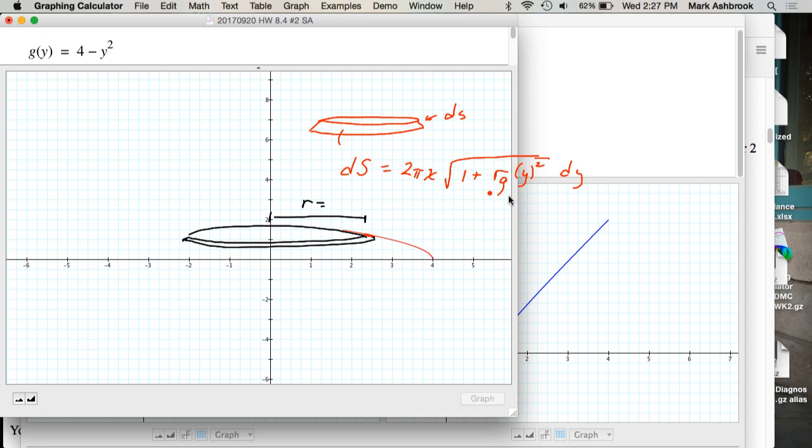Okay, so that's our rate. This is our rate right here. Our rate function is all of that. Because we've got our function in terms of y, we're going to use y. So then we need to get that in terms of y. So here's an example of what you were asking about. So what is x in terms of y now? What am I going to put in there for x?